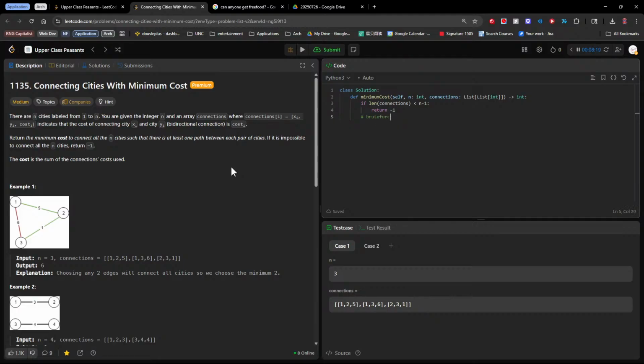So my idea of brute force is very simple. Find all the paths between the cities, and then find the minimum cost from it, right?